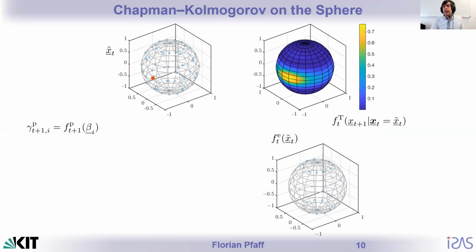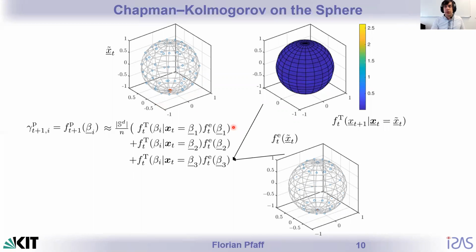Then how do we do it? Again, we use the rectangle rule. We have the area of the patch size that we consider, and then we have the function value of the joint density there, which is the transition density at the point at which we want to evaluate it, given that we're considering the first grid point, the second grid point, the third grid point, and really all of these grid points. And yes, then we have successfully marginalized this out from the joint density, and we have got one of the new grid values.